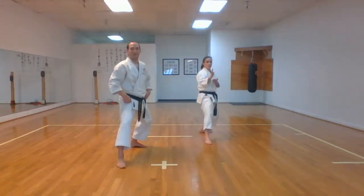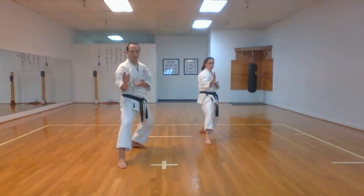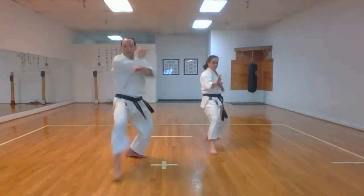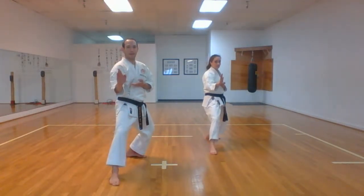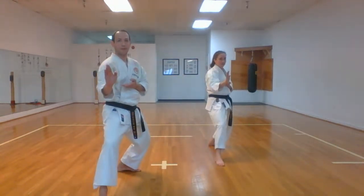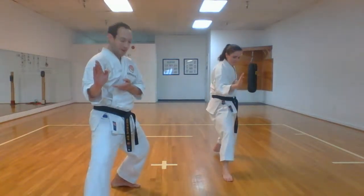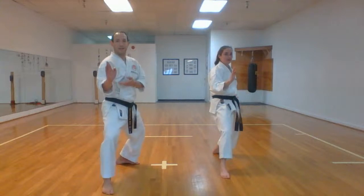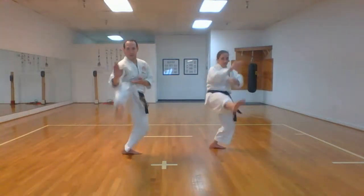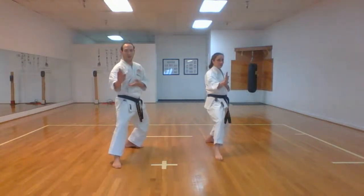All right, ready? Make sure you're comfortable. By my count, moving forward. A little bit of speed. Ready? Shift. Kick. Strike. Again. Ready? One more. Alright. Shifting backwards. Ready? Knee.